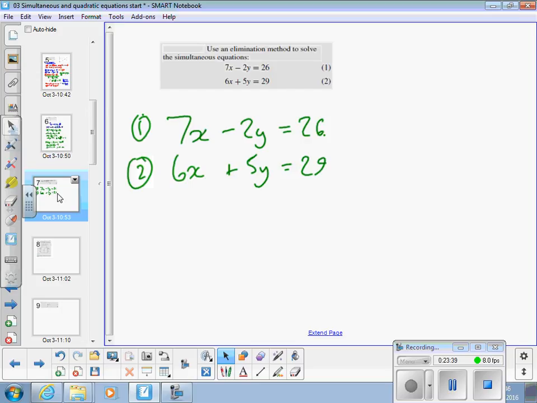Well, we're doing elimination method now, so that involves getting the coefficient of one of the variables the same in both equations. So the first example we had to go at, we had just x on its own, we multiplied by a number. What do we need to do here? Multiply both equations by what? Okay, so you're trying to get y the same. Yeah, that's fair enough. What about x? What would we do if that was x?